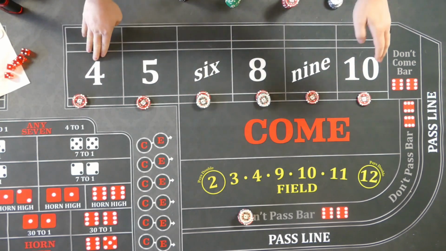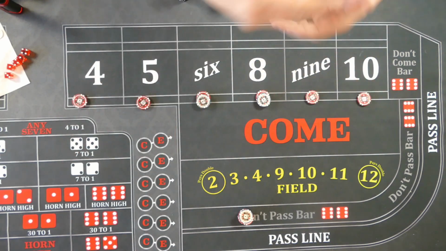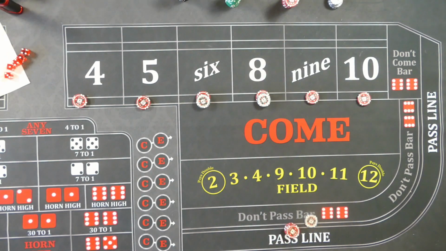That way, because the 4 and the 10 would be the same, 5 and 9 would be the same, 6 and 8 would be the same, as I stack the money up in front, you get an idea of what the progression is and what the player is trying to do. And what we're going to look at is 10 hits on the same number. We're going to look at how many hits it takes to get to table max, and then with 10 hits of the same number, how much you would make in profit.